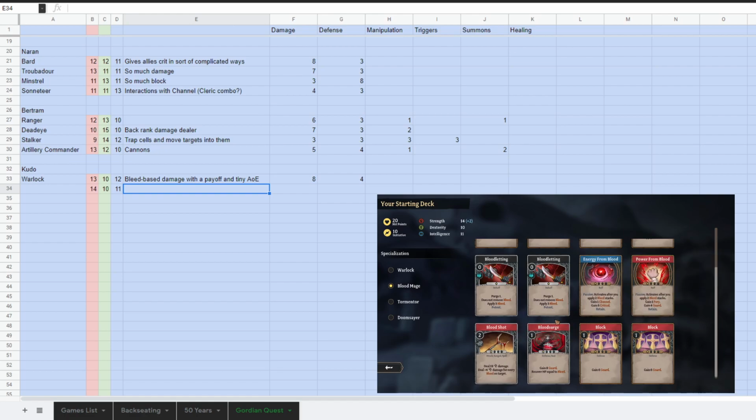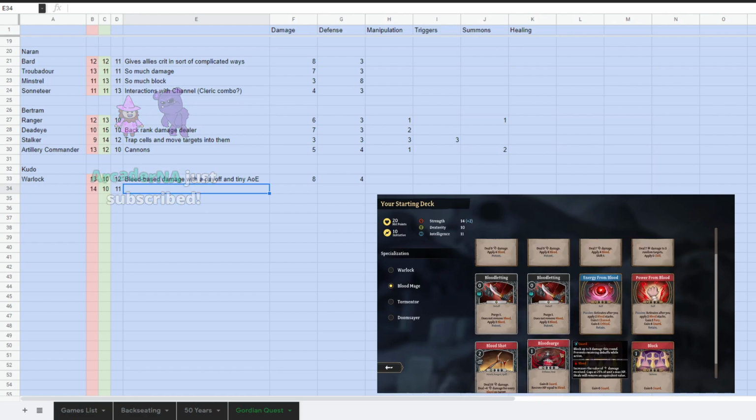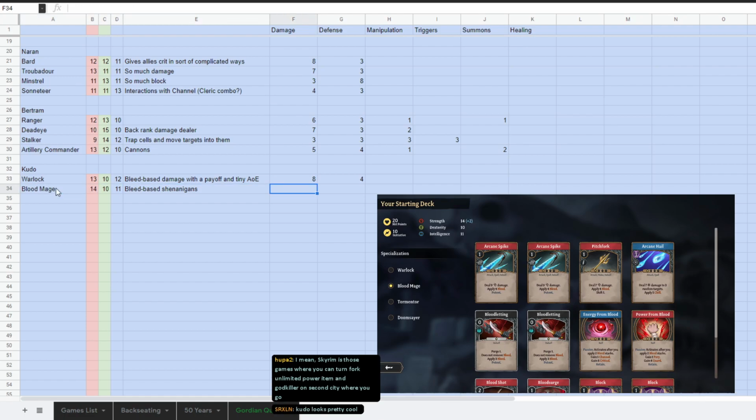What's our payoff? Bloodshot again. Recover HP equal to bleed. So we want to bleed ourselves. Wait, but heals will remove an equivalent value. Maybe this isn't healing though, maybe it's recovering HP instead of healing so it doesn't remove the bleed? I'm a bit confused. I think I would have to play this character to actually understand how it works. Basically bleed-based shenanigans seems to be what's going on. Lots of damage. And a couple of triggered things and like 3 block cards, I guess.